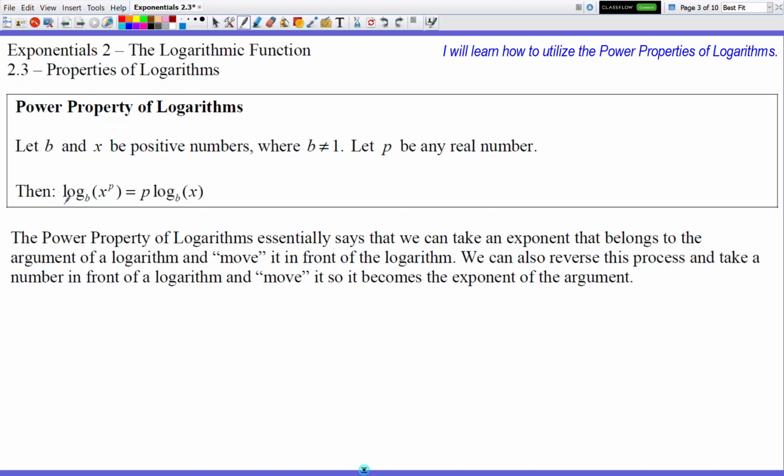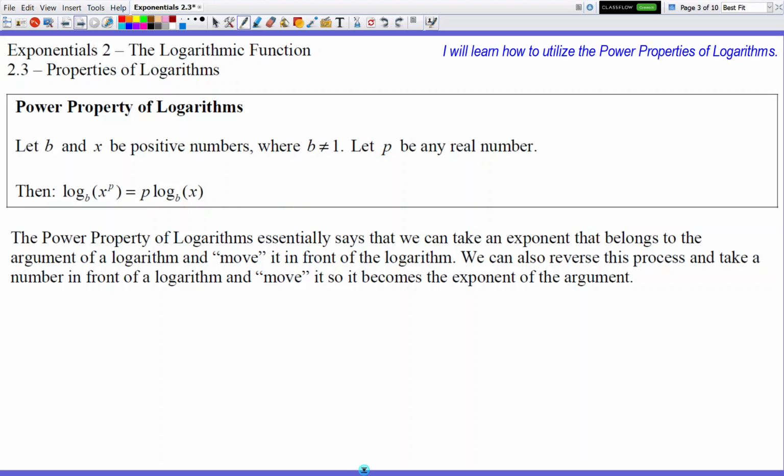Notice how P is not here. P is right here. P is the exponent of X. But when I write what this whole entire thing is equal to, this P that was my exponent can jump right to the front. All this property is about is shifting location, writing something in a different spot. Just make the P go to the front. You're just changing the appearance by writing this exponent P in the front. That's all it is, and that's the power property of logs.